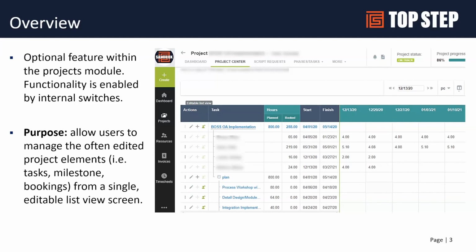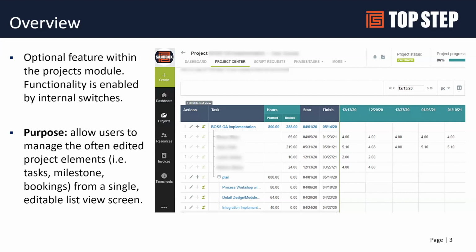It isn't a feature that needs to be enabled. So if you don't see it in your environment, you would need to go through support. And there's quite a few internal switches that have been needed and enabled for this to be fully functional. What we do if we run into environments where it's not enabled, we'll just create a support ticket to request all the settings be enabled with regards to Project Center, and support will be able to enable that for you. There's too many switches to actually mention at this point.